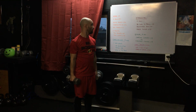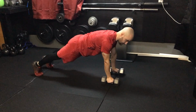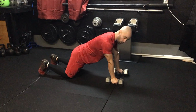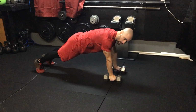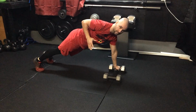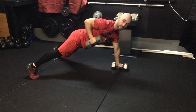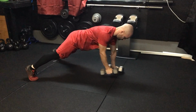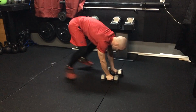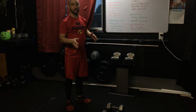We call the next row a renegade row, and that is with both weights on the floor in either a full plank position or a knee plank position, okay? And we'll row up from here, okay? So if you're in the full plank position, the second you pull that dumbbell, you're gonna lose a little bit of balance. So you might wanna go a little bit wider with your feet to maintain that balance up and down. And you'll just rotate or alternate arms every row. All right, we're doing that to 10. That's total, so you'll do 5 on each side, okay?